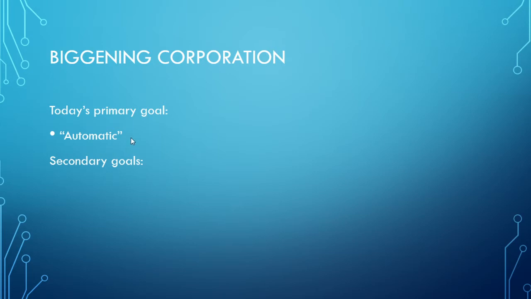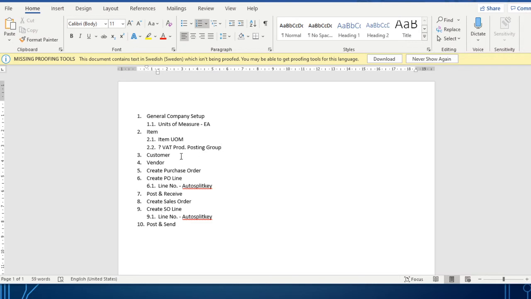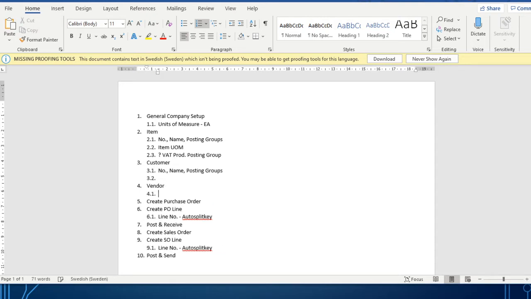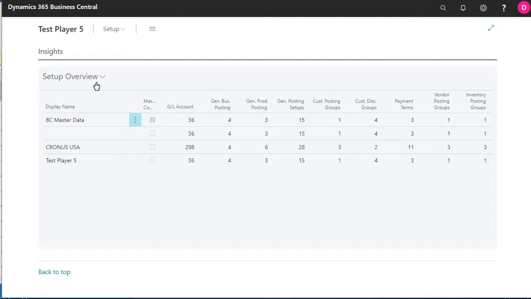So, as I said, when we get into Automagic as a descriptor, there is always a lot of assumptions. So I thankfully know pretty well that for all of these different types, we need number, we need name, we need the posting groups, and that sort of thing. Those we've already handled and accounted for, but it's when we get into the documents that it will really test our validation. For example, do I have everything set up that we need on those posting groups? So we may come back here and add some more to our general setup of what else is missing.